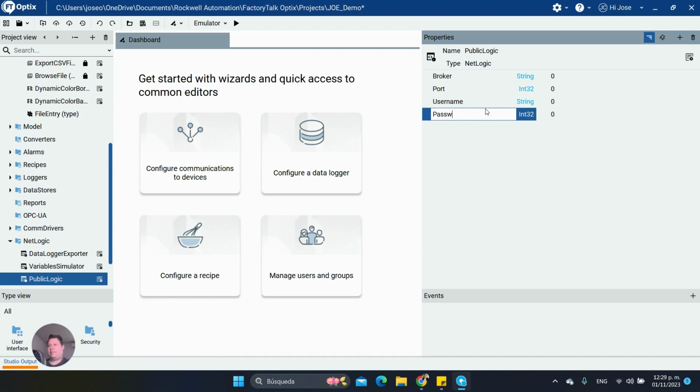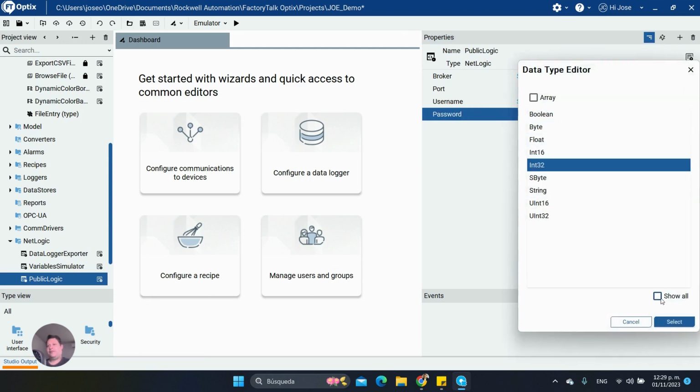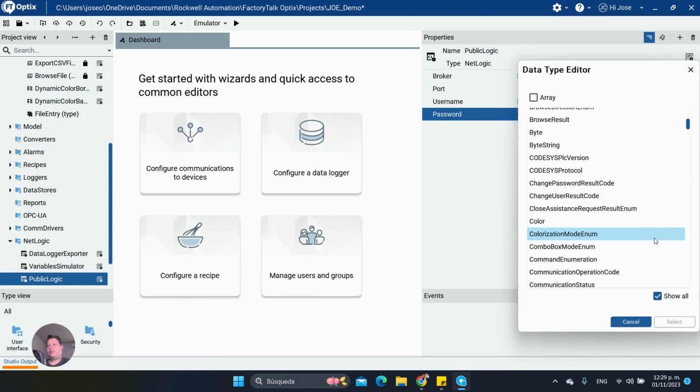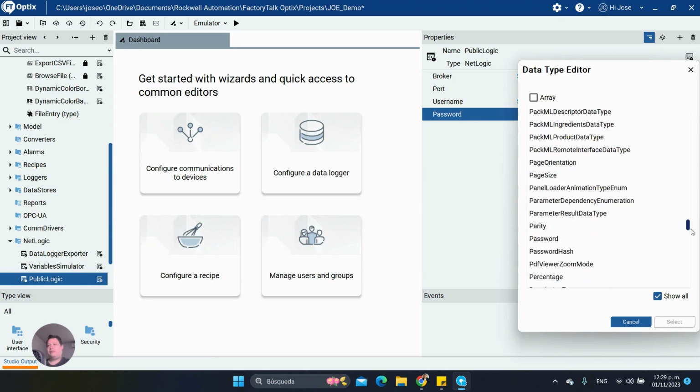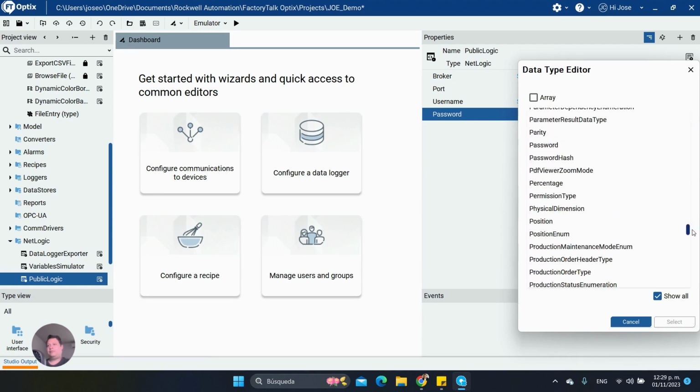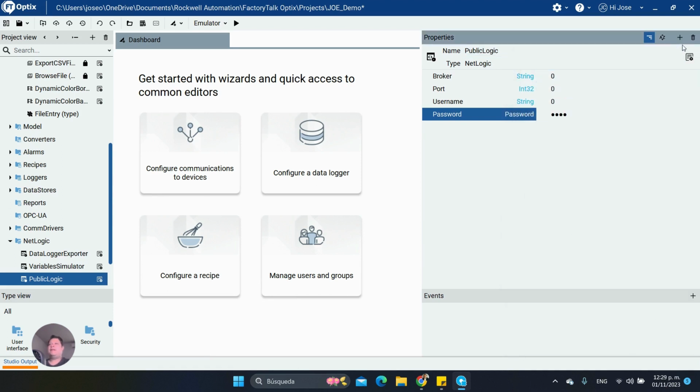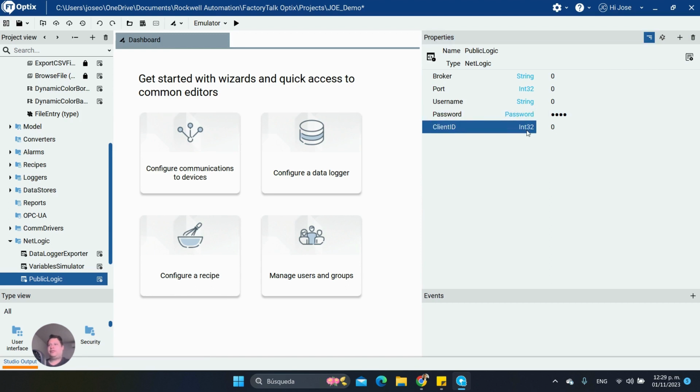The next one is a password. You have to select here, then select show all, and go to password. Select, and you will need a client ID. This should be a string.